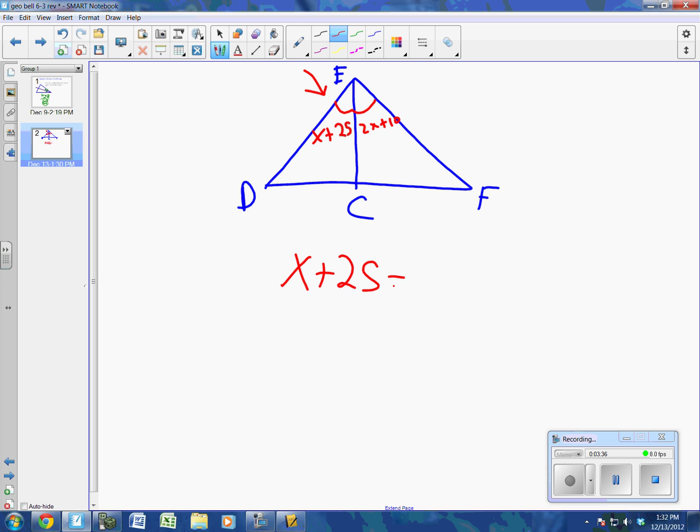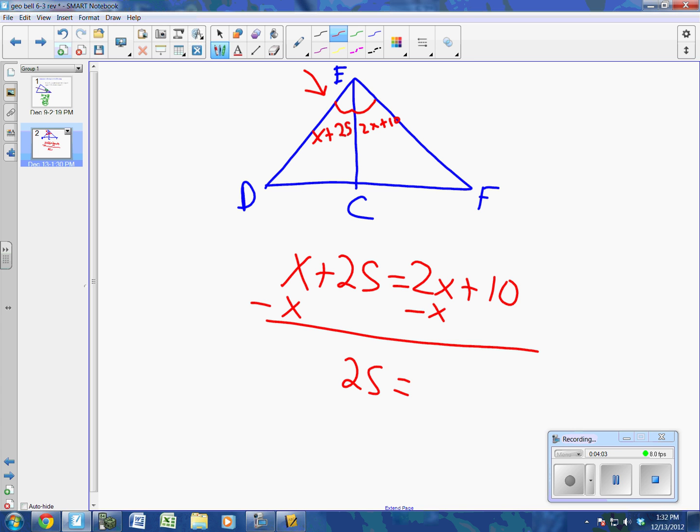That is right, Haley. Those two are equal to each other, so we just set them up equal to each other. What would I do to solve this? Okay, well, let's get the x's on the same side. How would I do that? Minus 2x or minus x, I like to keep the x positive. So we'd minus x. So that gives us x plus 10 over here, right? Minus 10.